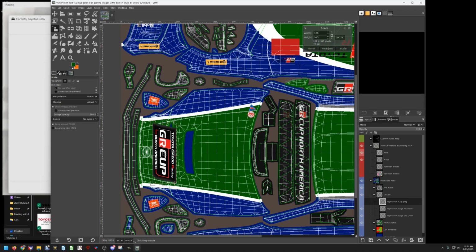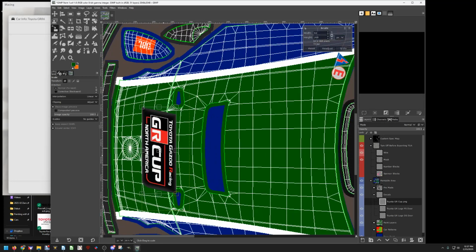But to be above Toyota and still fit, we need to make this smaller. So we're going to grab it and make it smaller. Now it should fit where you need it. Let's zoom in a little bit. And then to get it centered, you take this box to move inside the scale tool, and you move it until the line right here on the logo, the box handle, is square to the center line of the car. So you move it over just a little bit more. It's right about there. That's pretty dang close to me. And it's still hitting this one, but just a little bit on the top. So you could move it down just a little bit to clear that.